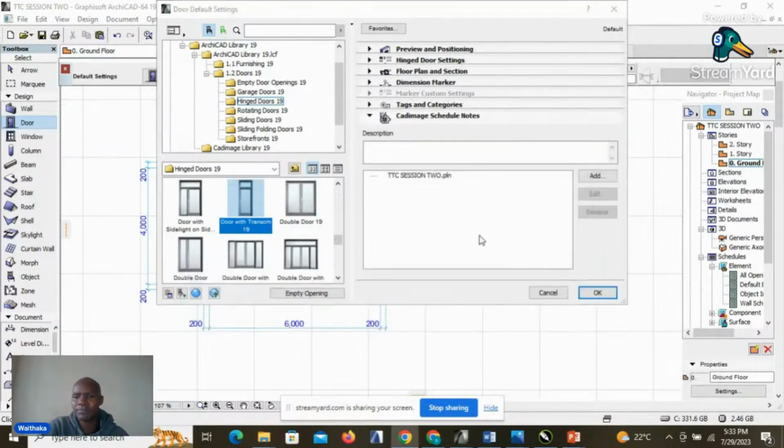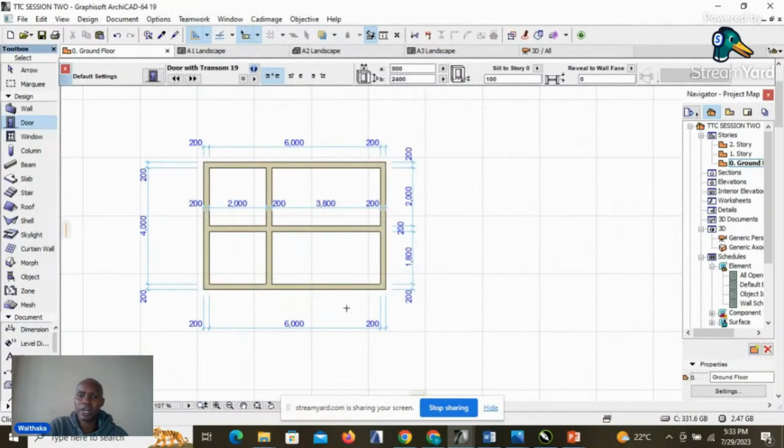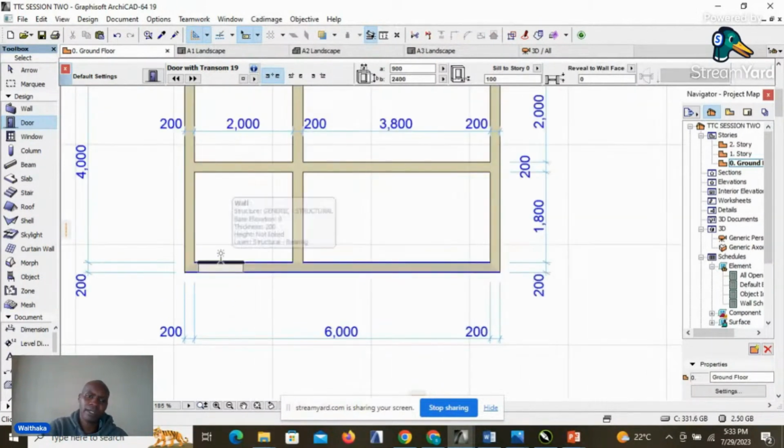Once you've done that, you just click on OK, and then you have your door. Your cursor is engaged with the door, and if you point above your walls, you can see that the door is visible. It's visible because doors are usually attached to the walls. So if you want a door at that point, you just click. Again, you have to choose the direction of opening. You can see if you move the cursor, it changes from one direction to the other. If you want it to open in this direction, you just point to where you want the door to open and click at that point.